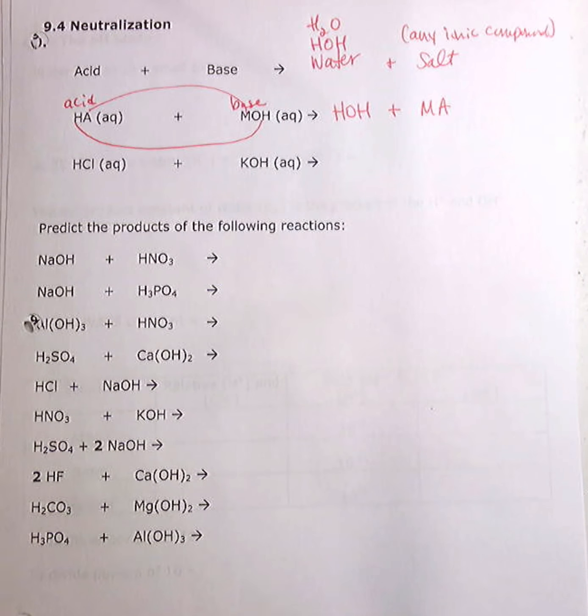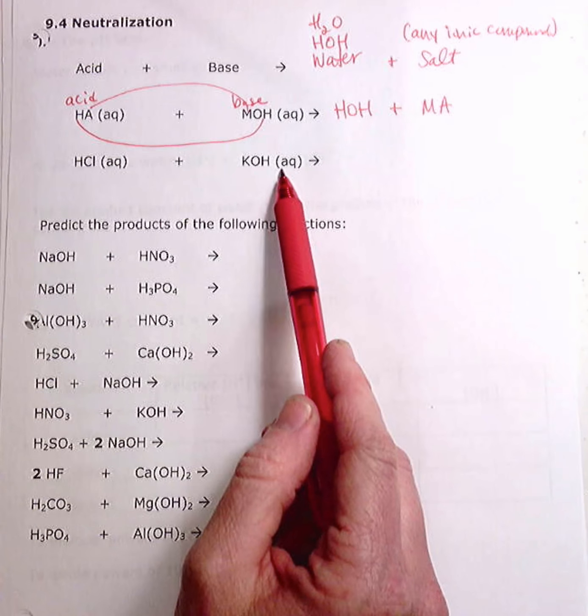Now, let's look at a case where we actually have an acid and a base instead of this example that I've used, because it probably doesn't make that much sense and sometimes can confuse students more. So we have HCl reacting with KOH. So this is a strong acid and this is a strong base.